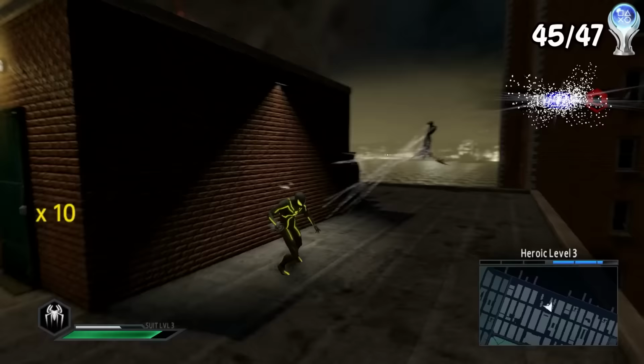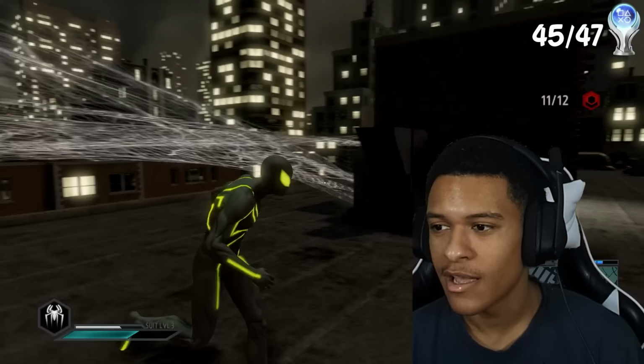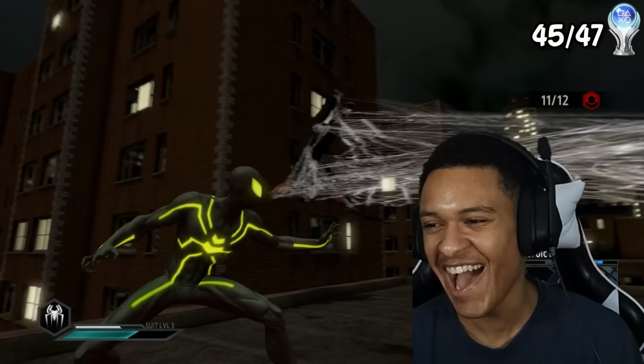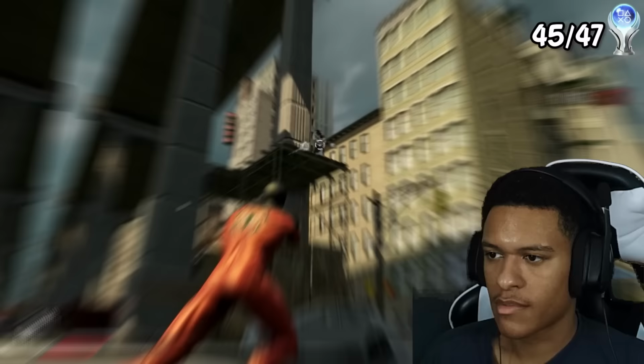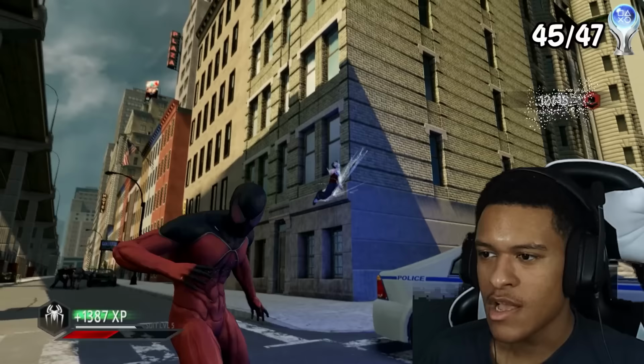Yo, what the heck? I literally webbed him and he's just stuck in the air. What is this? How is he floating on top of the other guy? Absolutely no sense this game makes. We've seen some of the craziest things in this game. What the heck? How did that just happen?